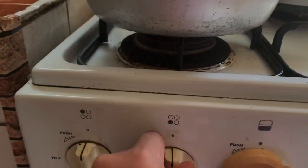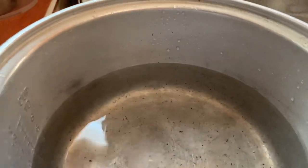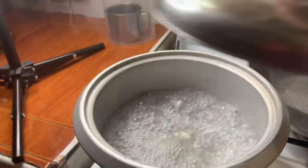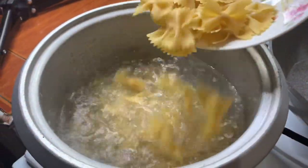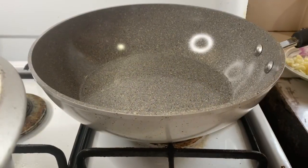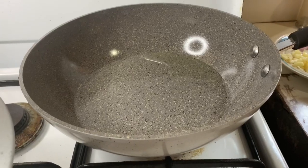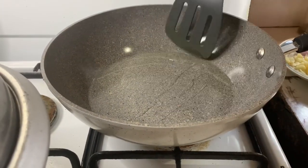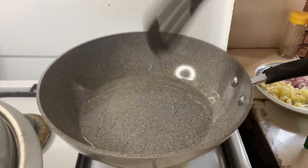So let's start. Let's cook my creamy bowtie pasta recipe. So let's put some oil in the pan. Wait for it to heat up. Cooking is the show.